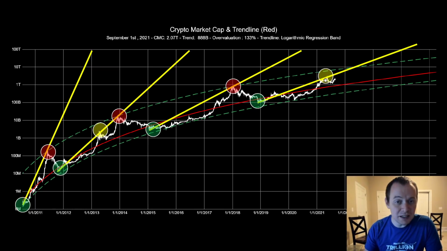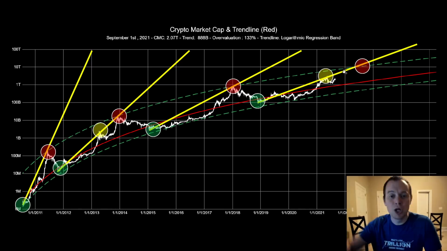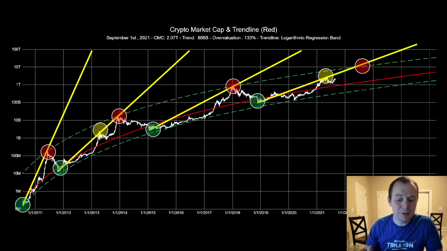Could this be an intermediate peak in the market cycle? And if it is an intermediate peak, then it could mean we have a long ways to go. If we peak on, say, the 4-year cycle, it would have us peaking more likely below $10 trillion for the entire asset class. If we peak in 2022, then we have a much higher probability of getting to 10 trillion. If we peak in, say, 2023, then we would probably be going over 10 trillion.